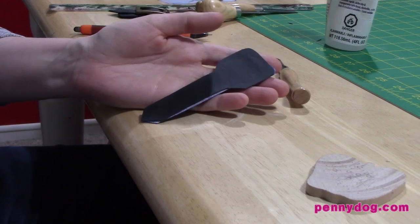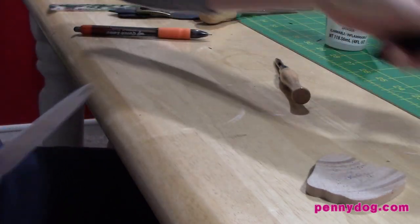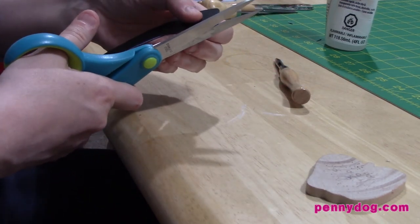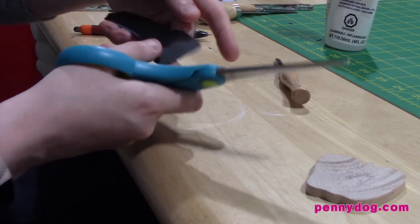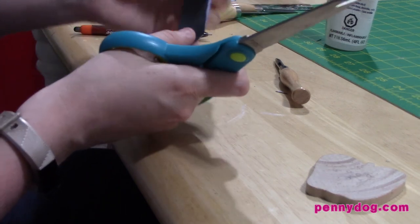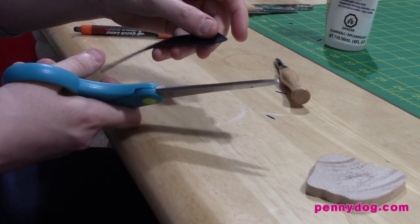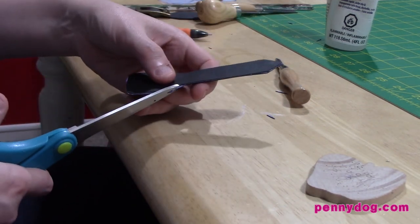So once the glue is dry, oh, pretty close to being dry. I don't think mine's 100% dry right now. You're just going to grab your scissors again, and neaten up those edges. Don't go too crazy because you need them to match if you're making a few of these. But you're just going to cut off any irregular bits where it doesn't match. And then you're also going to flip it over and check for them on the back as well, because there will be some.